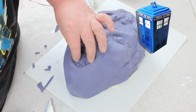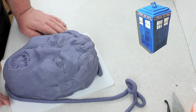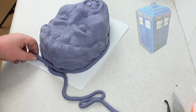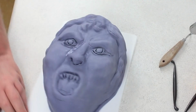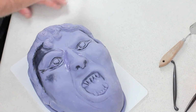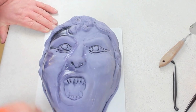Okay, once you're finished with the teeth, just make sure they're all even and level. Then you're going to roll out some of the grey fondant, place it around the bottom, and cut it at the top because you want to hide the seam. Then leave it on the bench for 5 minutes to air dry a little bit. Now you can start putting in the details with a very thin brush and some black food dye. Then move on to a thicker brush to give it the shadows around the mouth and the cheeks.